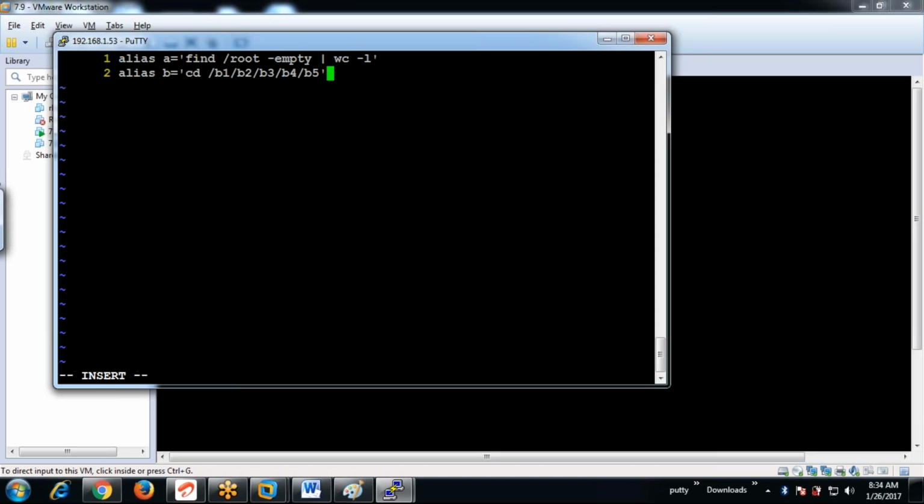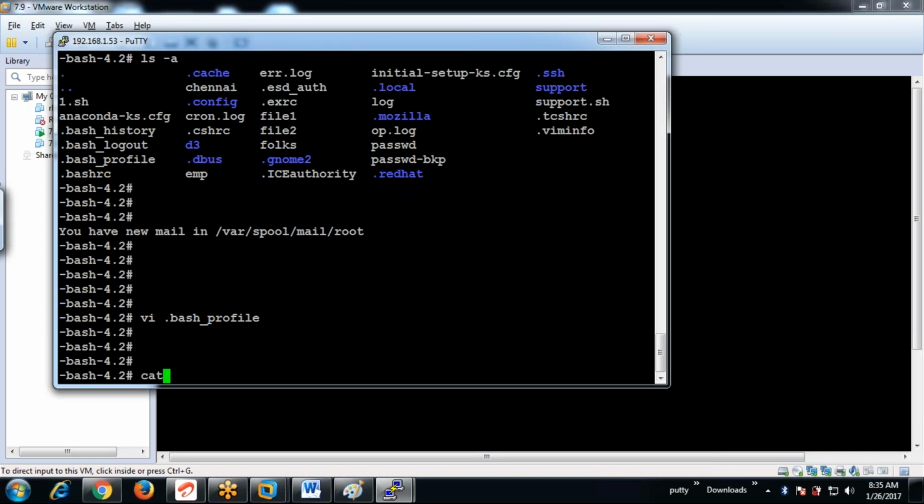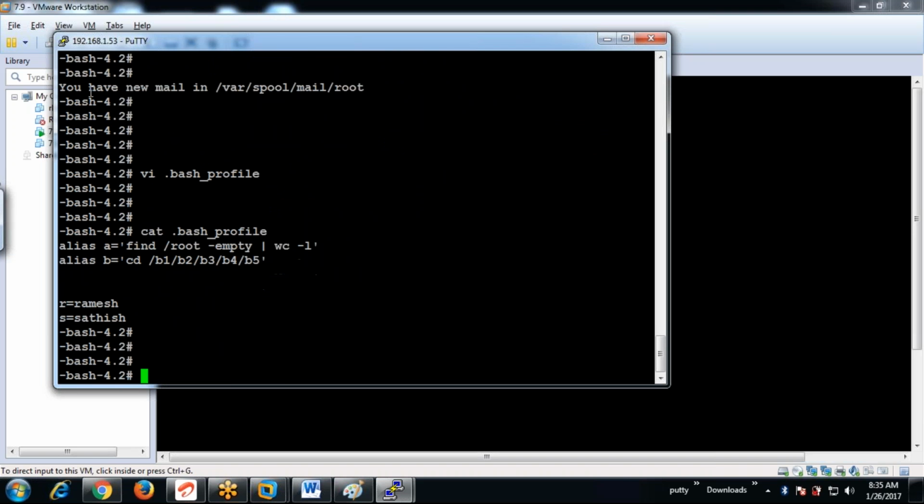Here we have created something like an alias. I am making a is equal to Arun, already we have that name. Say R is equal to Ramesh and S is equal to Satish. I am making these two variables inside the bash file.